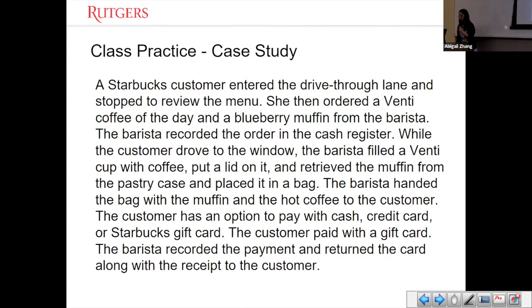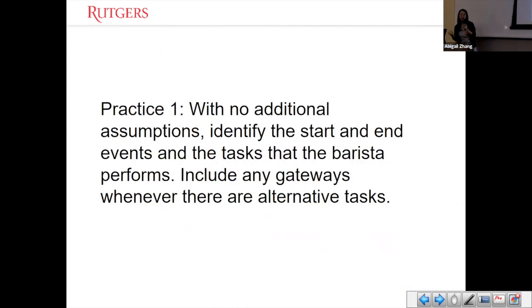The first practice will be, let's just assume a very simple world. Let's not introduce complexity. In that kind of mindset, can we do a BPMN based on that description? I want a volunteer to come on stage to show it, and I will give instructions while you do it, so this way we have more participation.